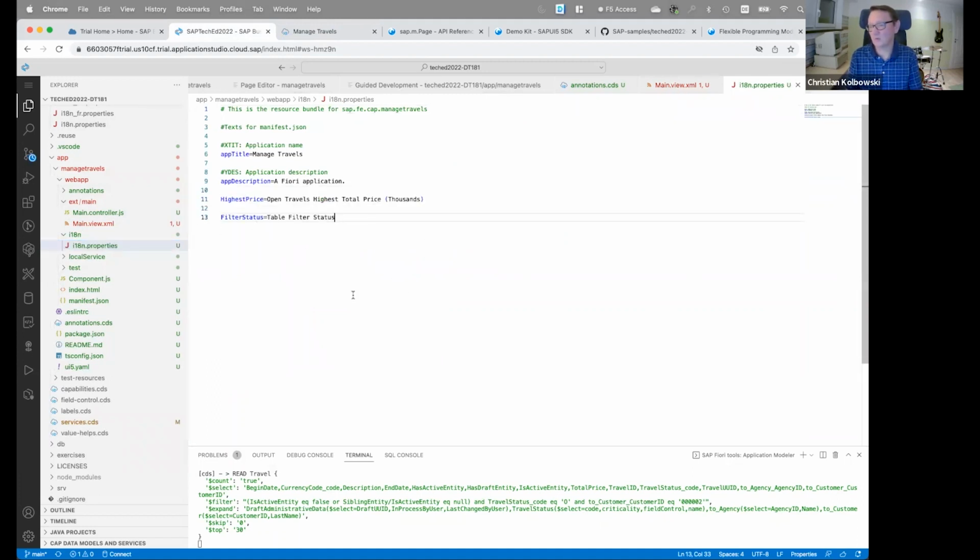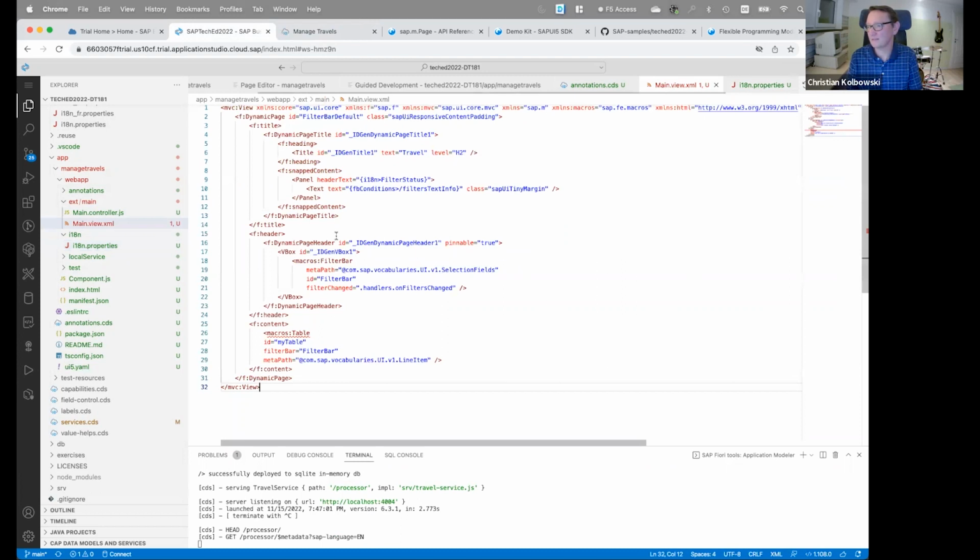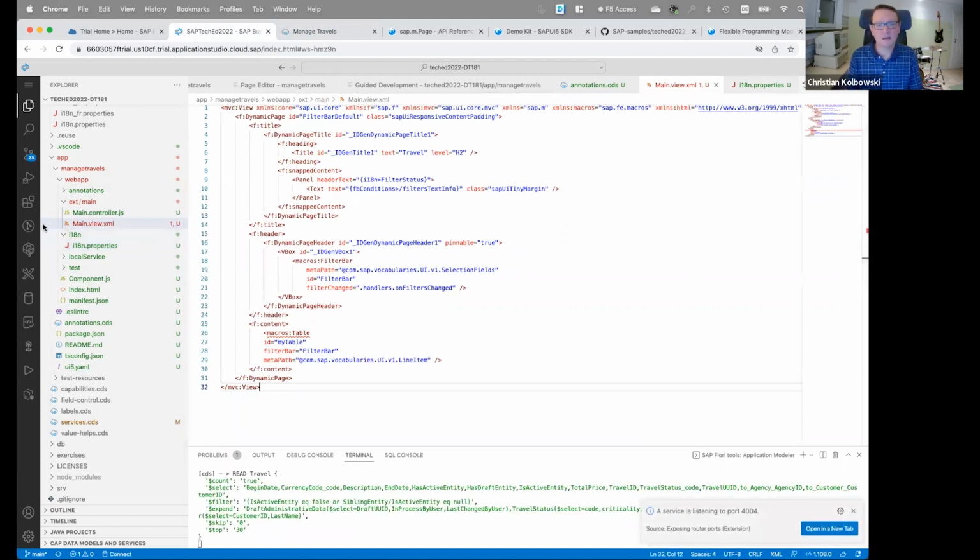So two texts which we'll be using now, highest price and filter status. You see them in a second. And now let's replace the snap content section where we currently only show the filter text info with some code, which we'll break down in a second.